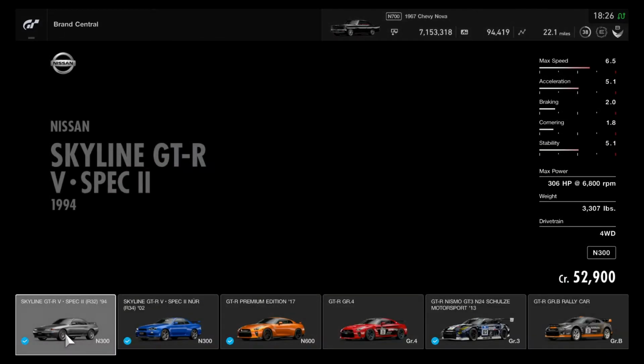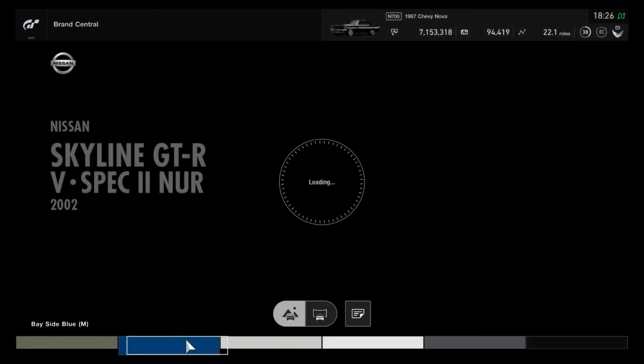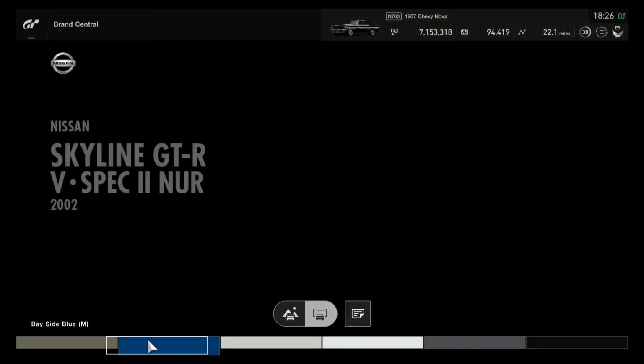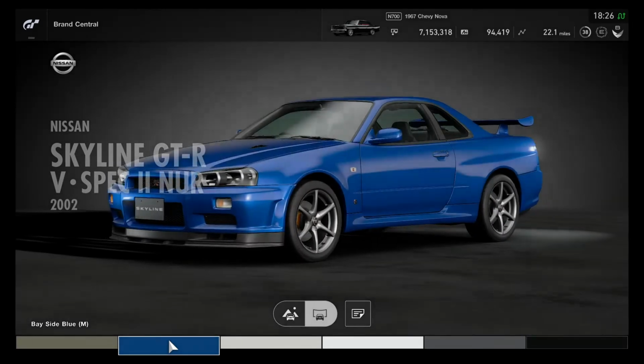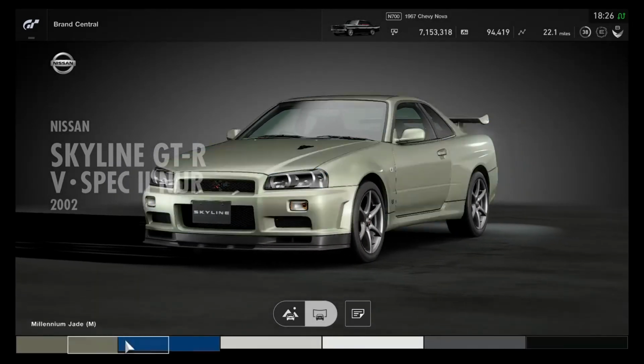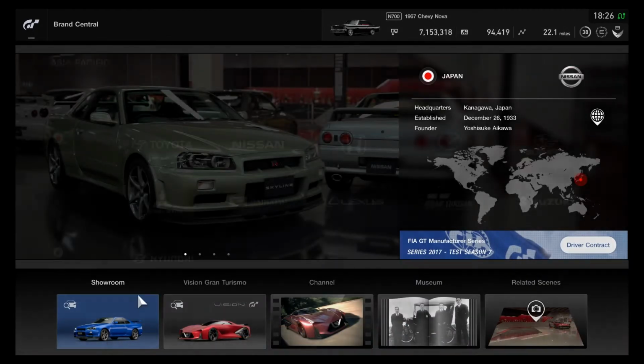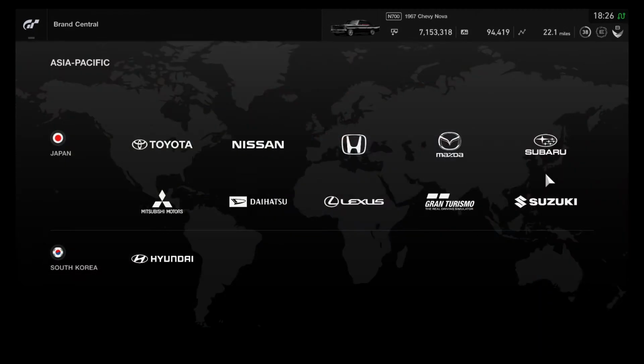Some nice colors on there. And then Millennium Jade is my favorite color on the R34. Everyone's gonna choose Bayside Blue because it is the classic though. Yep, there we go. There's the R34. We've all seen it a trillion times before, so no, don't have to take a long look at that.